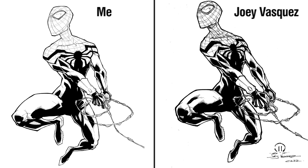Anyways, here's the comparison between my work and Joey Vasquez's work. Now you can see that his work is much more confident in its line work. The line weight is a little bit better considered than mine. There's a lot more purpose in the movement. It seems like things flow a little bit better in terms of where Spider-Man's head is going and where his body's being dragged along with it, rather than mine, where it's almost kind of a static position.